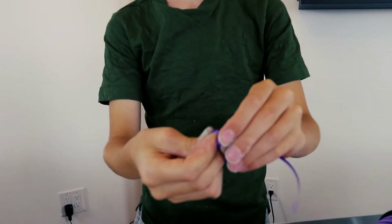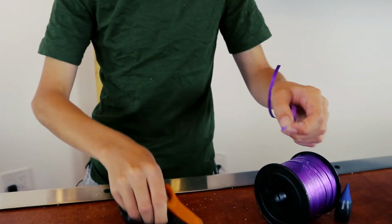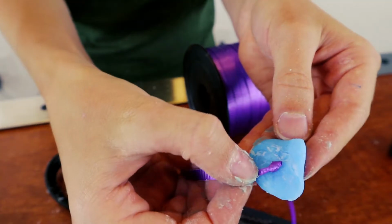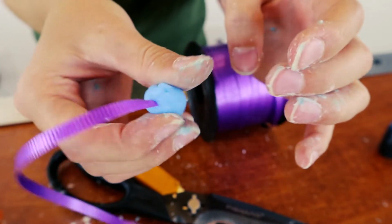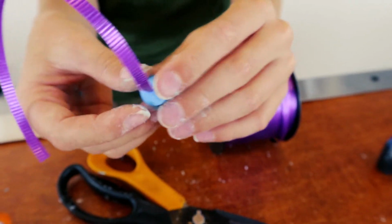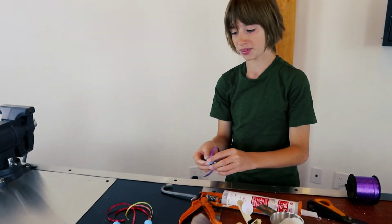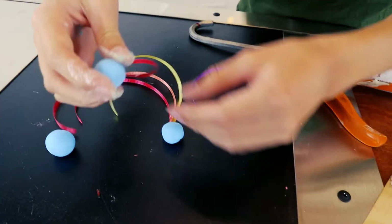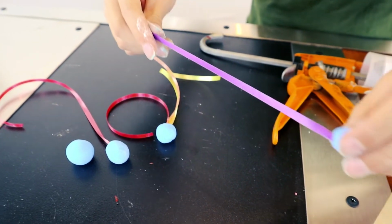Now I'm going to make a purple one, because purple and blue goes together quite nicely. Then just keep rolling it into a ball, then that will work nicely. This one is slightly smaller because we didn't have very much silicone left over, but you can see we have quite a few here. A normal ball, a red one, a red, orange, yellow, and a purple.